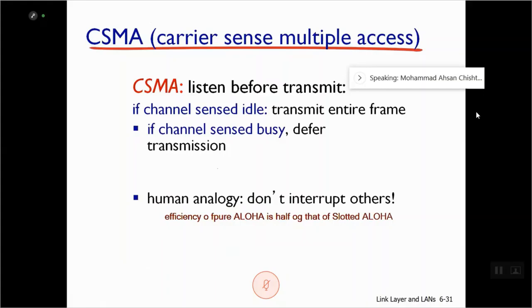Okay. The third category of random access protocol that we have is the carrier sense multiple access protocol, CSMA. But let's see first, in both slotted as well as pure aloha that we just discussed, it was decentralized in the sense that a node decides to transmit, and it's independent of the activity of other nodes in the channel. They do not care about what others are doing, what others have to send.